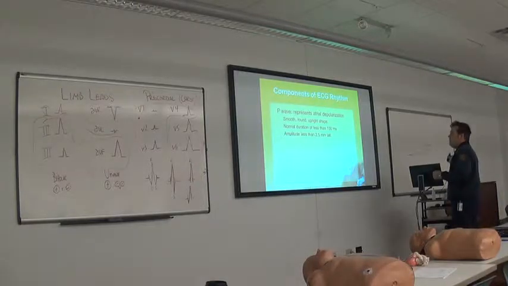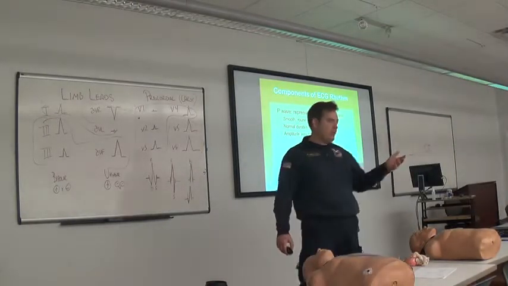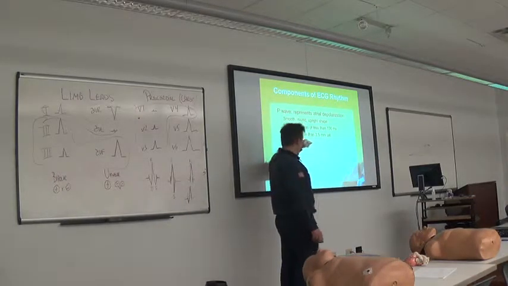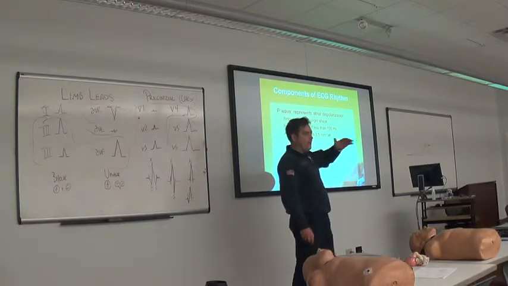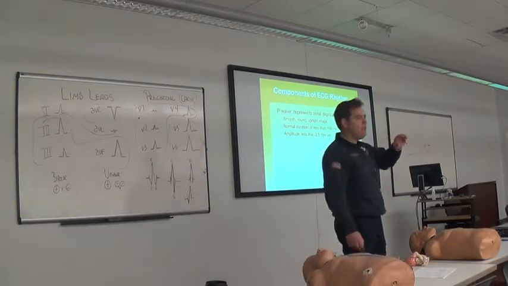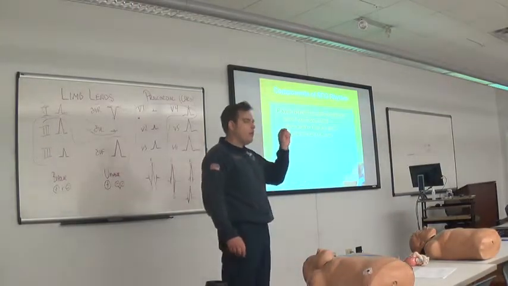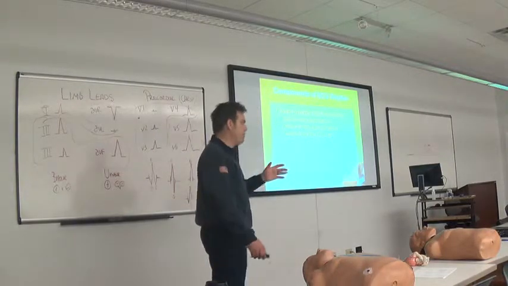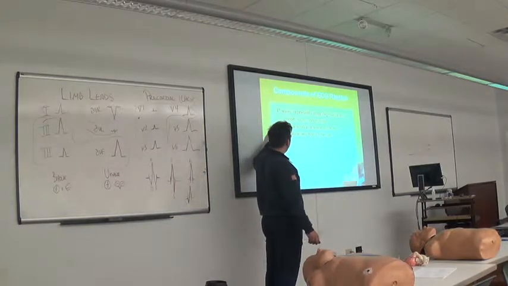Well, first of all, P waves themselves, we know what they represent: atrial depolarization, as well as atrial repolarization, both. They should be smooth, round, and upright. It shouldn't be real tall. If they're pointed or if they look kind of like an M, that tells us something different. We don't have to worry about that now, but they should be smooth, round, and upright.